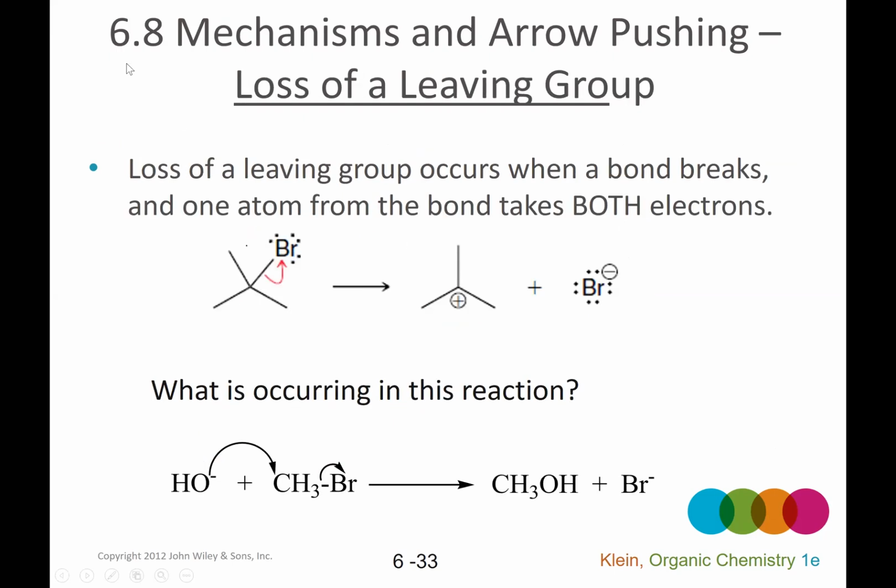So let's look at a second process, a fundamental process in so many organic reactions, which is loss of a leaving group. So in loss of a leaving group, a bond breaks, and a small molecule or atom departs or is expelled. So in this case, the C-Br bond is breaking. And so that's illustrated with a curved arrow, right?